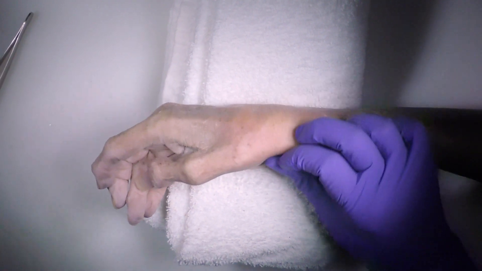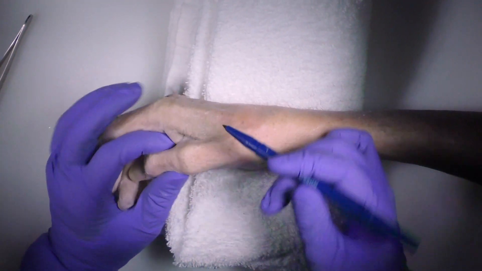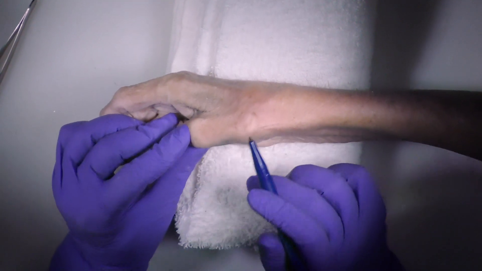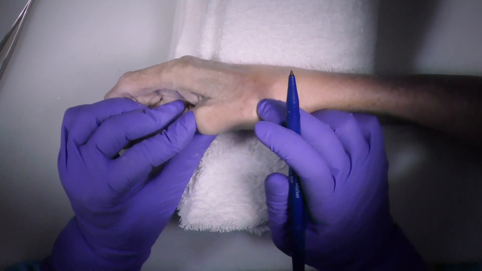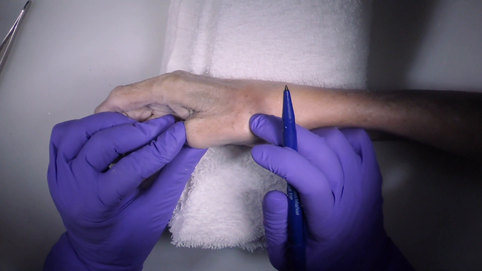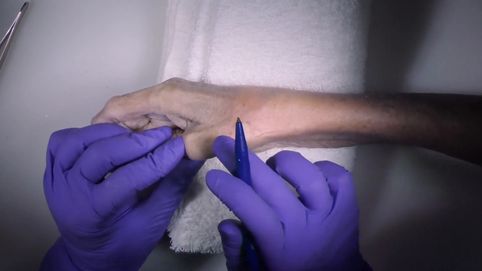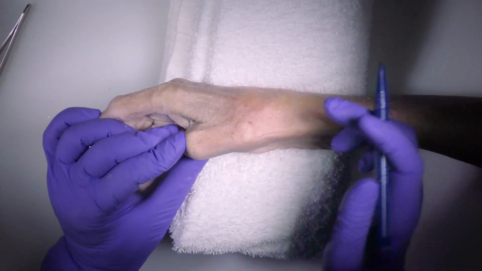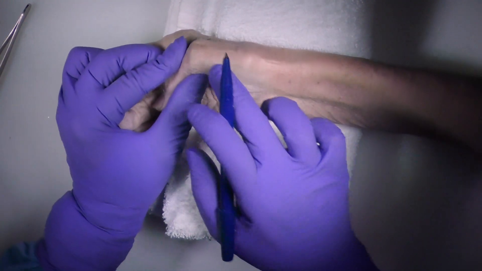To give you orientation, this is the dorsum of the thumb metacarpal. This cadaver is actually thin, so it's helpful—metacarpal head, metacarpal base right here. There are two ways you can expose it: you can do a straight dorsal approach, or you can do the volar approach, also known as the Wagner approach.